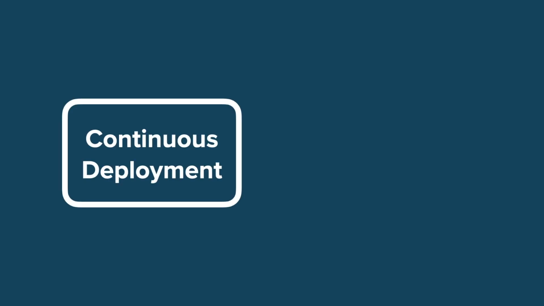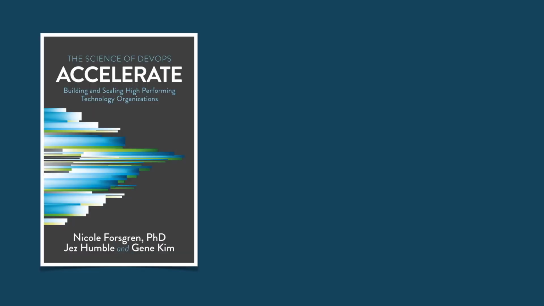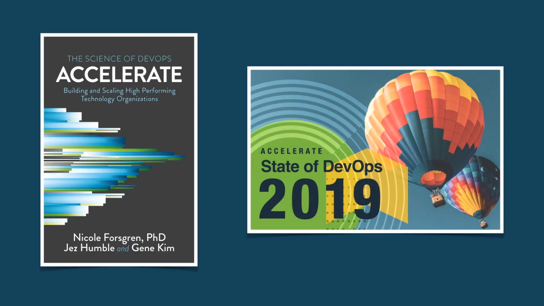It's super fun for engineers to work in a continuous deployment environment because they can see how they're having a positive impact on people's lives every day. If you're trying to hire the smartest software engineers out there, know that this will be a key selling point for them. But this style of working has also been scientifically linked to better business outcomes. Organizations that use continuous deployment actually make more money. Don't take my word for it, go read this excellent book or one of the annual State of DevOps reports.